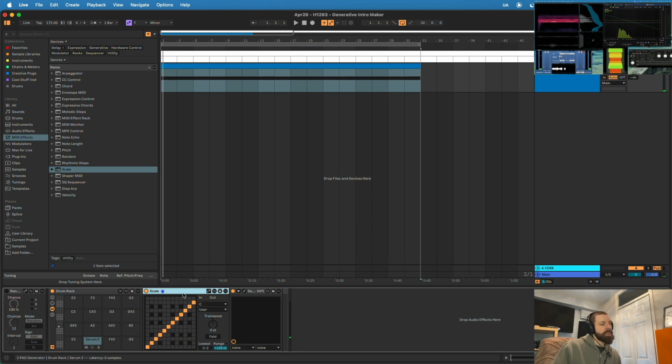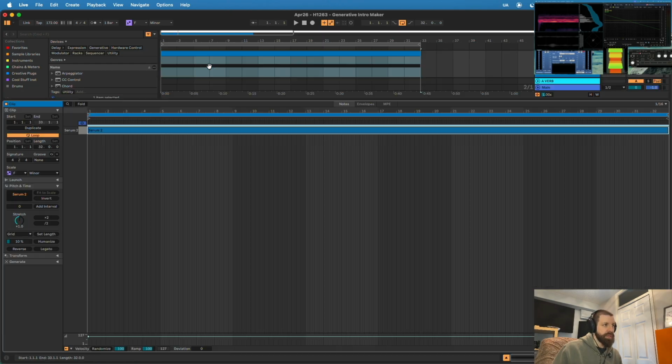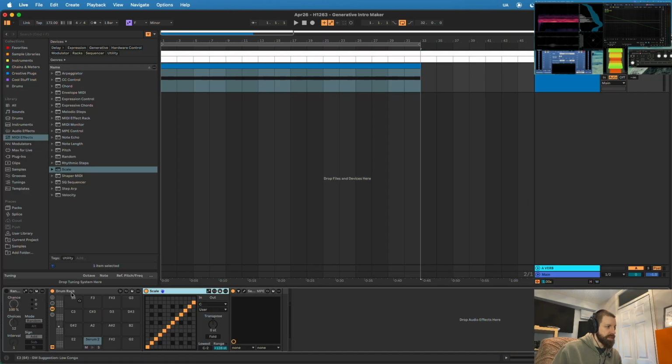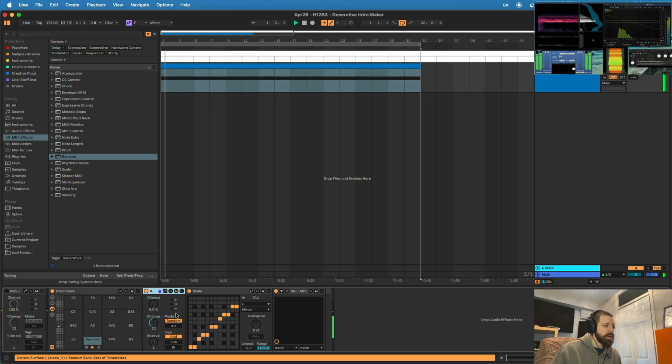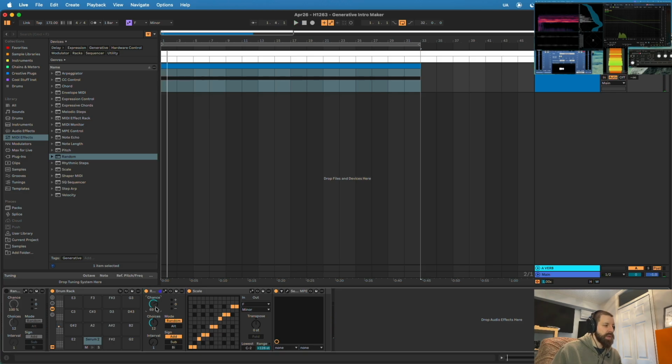So each time I press play now, even though there's an F note coming in here, so it triggers an F note every time, all that does is says to the drum rack at the moment, because I haven't got this random one in, it says trigger this cell. And then because this cell has now been triggered, the note that comes into this section is just a C note. But what I'd like is some sort of randomness to happen inside here. So I'm going to use chance again to switch that up. Bipolar.